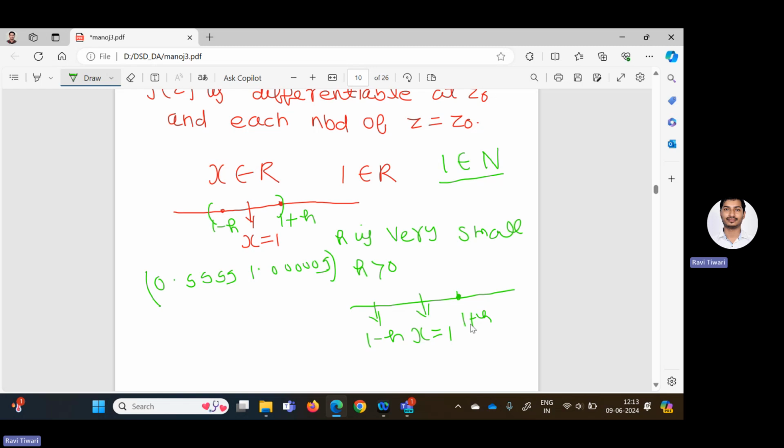because 1 plus h is what? 1 plus h is some fractional quantity, like 1 point something something. So this does not belong to the natural numbers. 1 minus h is also not belonging to the natural numbers. This means if anyone is asking you what the neighborhood of 1 is in the natural numbers, then it is an empty set, because we will not find a neighborhood of 1 at all. In the natural numbers, after 1 comes 2, after 2 comes 3, after 3 comes 4, and there is nothing in between.